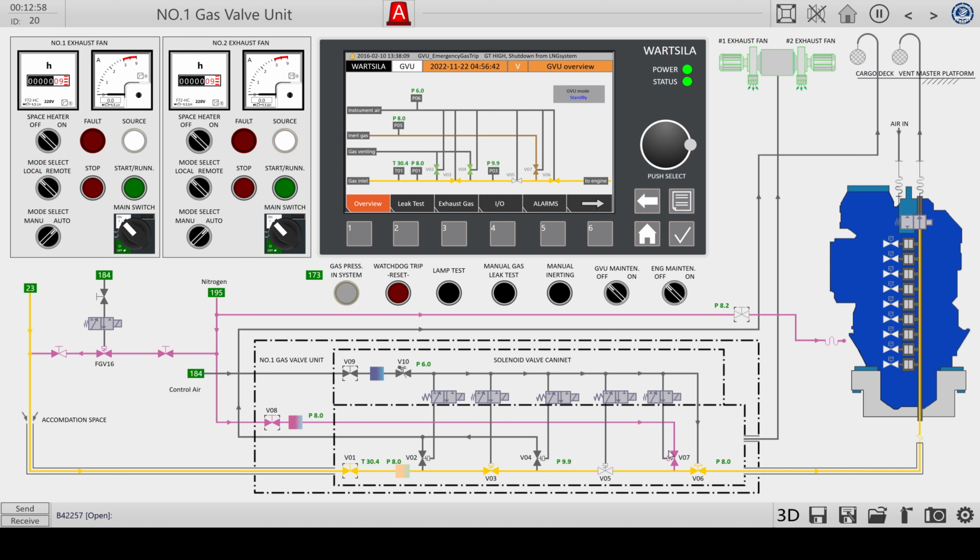First one is the inerting. You see this valve 7 is going open, so the nitrogen inert gas is put in the engine to push out all other gases. It will take a couple of seconds. This is a completely automatic process, but you can also do it manually via this button, the manual inerting. Let's wait for that. Okay, that's done. Pressure is going down.